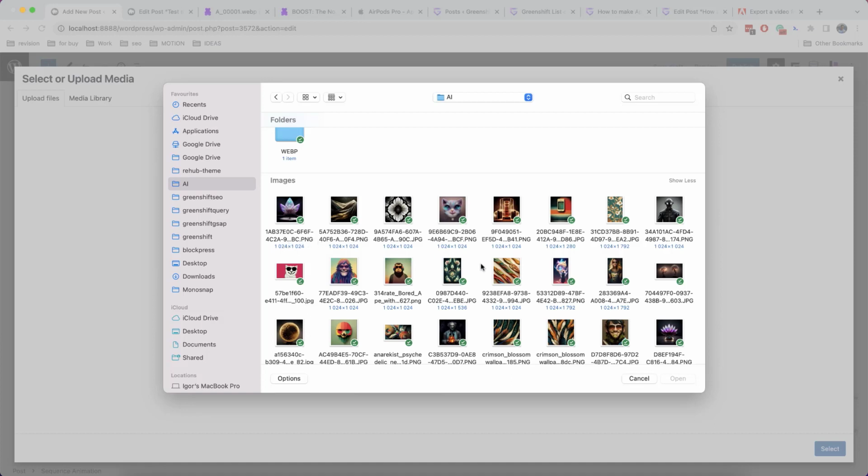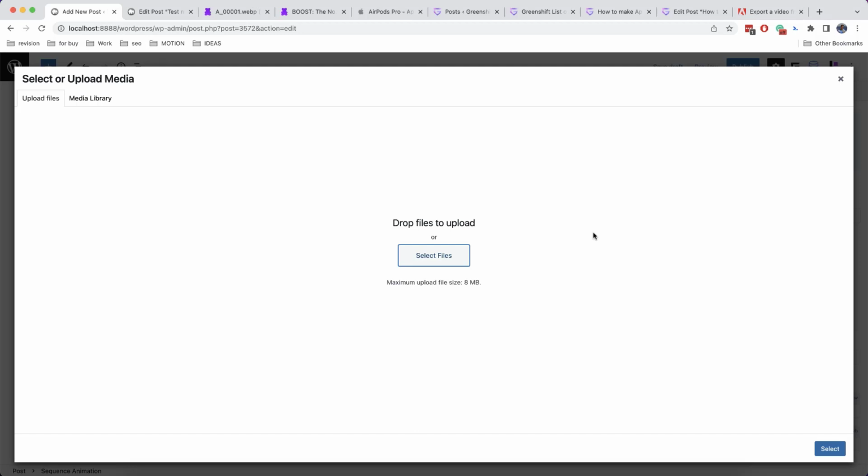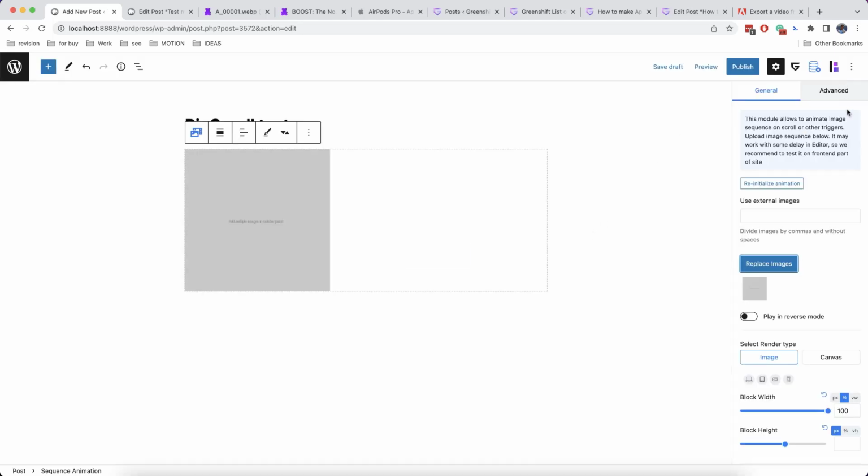Actually, in WordPress, there is such a feature that when you upload one image, it creates a whole bunch of other images and their sizes. So that's why for this block, we have also provided the ability to simply indicate links to your images, and in most cases, I would recommend you to upload the images through FTP or through other servers, and in this field to just paste links to your images with a comma between them without any spaces.